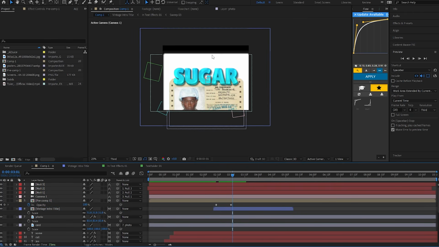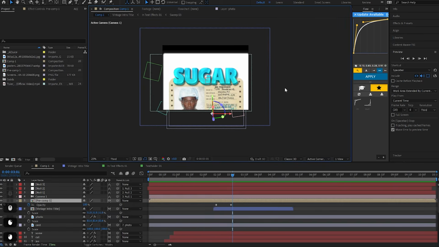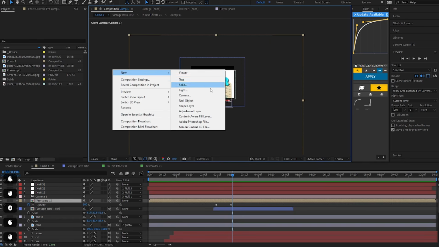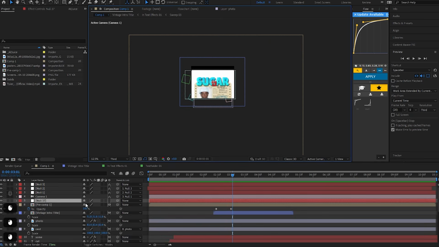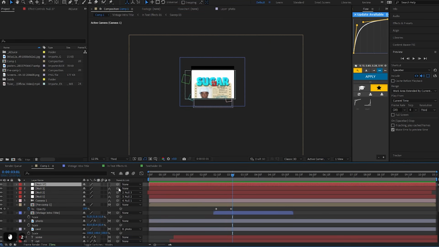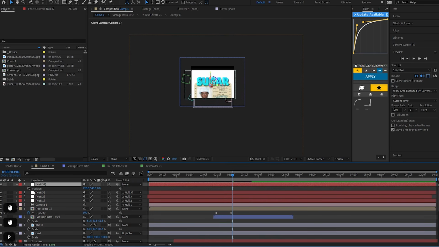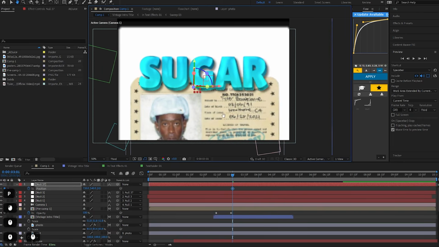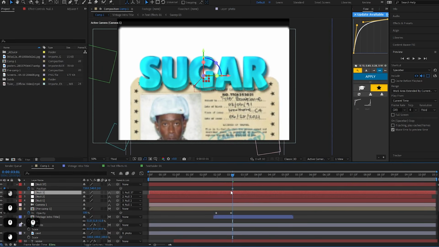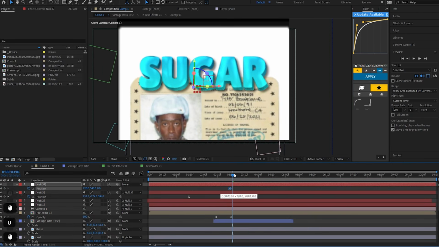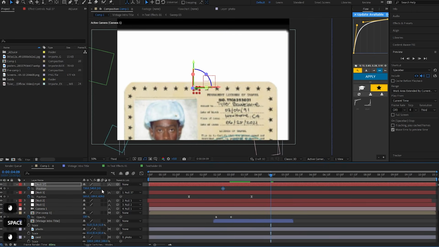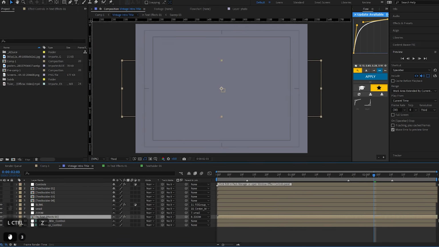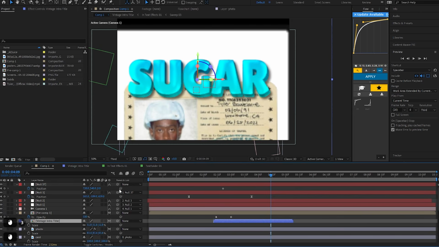Now I want the camera to go down on the text. For that, I'm just gonna add another null, go back a bit, yeah, click here, new, and then null object. Put it on top, link this to this, enable 3D, and then press P. And now I'm gonna make more movement. So zoom it in first. And let me just see the keyframes of, yeah, let me just keep it here and then wait, I think the text disappearing by here, so let me just go in and make it bigger. Yep, I think that's good enough.